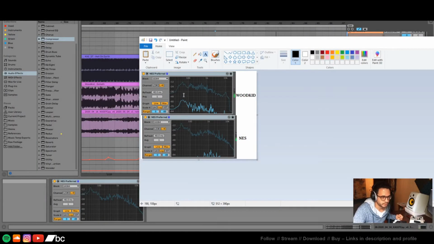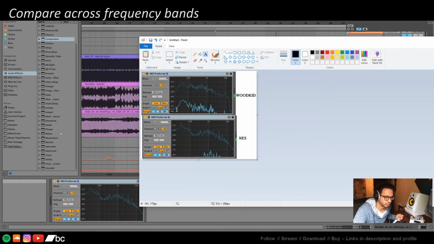So really what I do is I look at this in three sections, kind of the lows, the mids, and the highs, and see that the distribution is similar to a reference that I want to sound like. So the kick and some bass line are hovering around negative 12 decibels, somewhere between the 30 and 60 hertz range. Mine has a little bit more sub bass. So that's a difference that you want to listen to in particular.